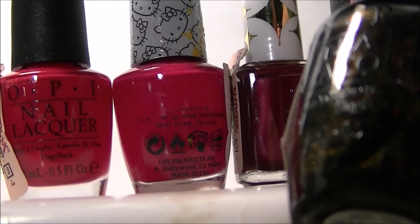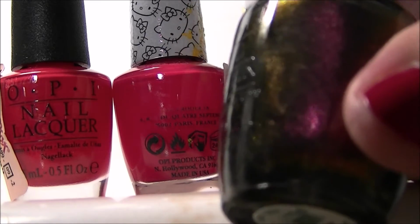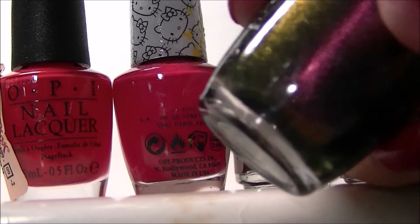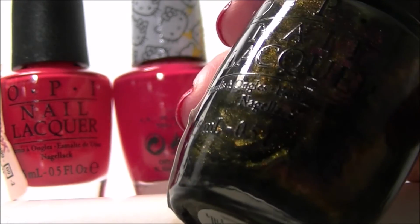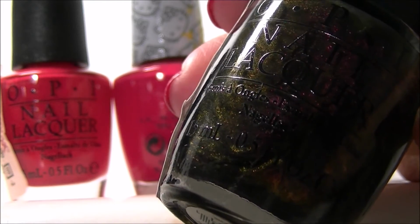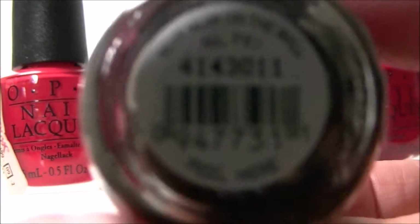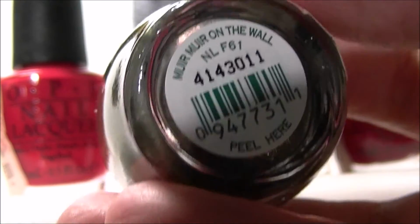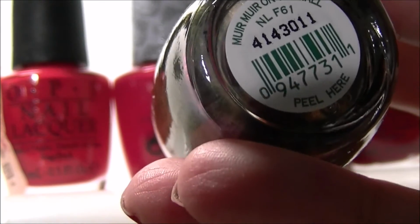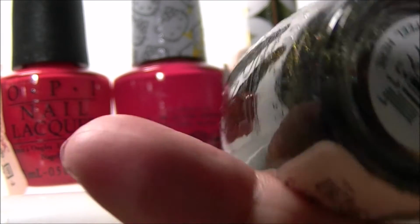I didn't really do an update about where I'd been this summer, but I just started a job where the dress code's probably a little stricter, and I'm leaning towards more conservative colors on a more regular basis. It's not gonna stop me from buying weird colors, but I'm probably not gonna be wearing them as much. I don't exactly have a dress code that says I can't wear unusual colors. I just feel like I should stay away from strange colors at work, anyway. So maybe on the weekend I'll try to lean towards polishes that are more, I guess, non-traditional.